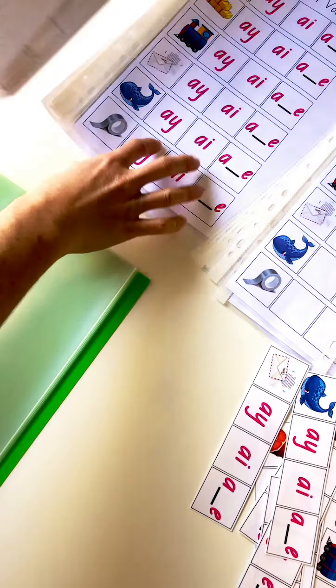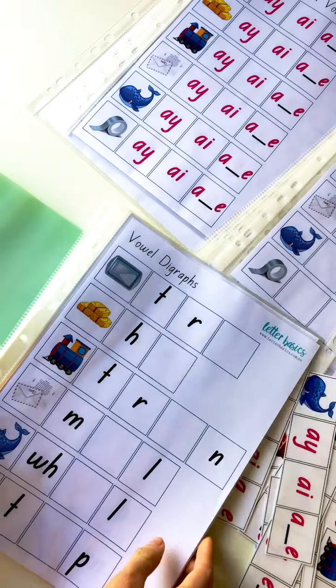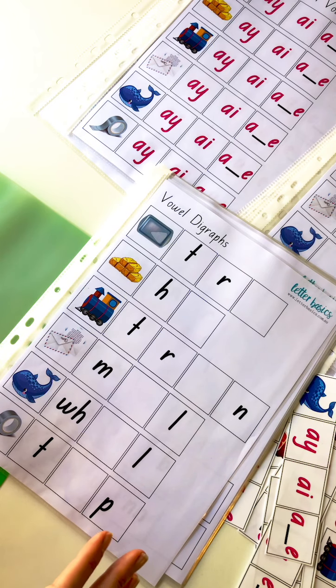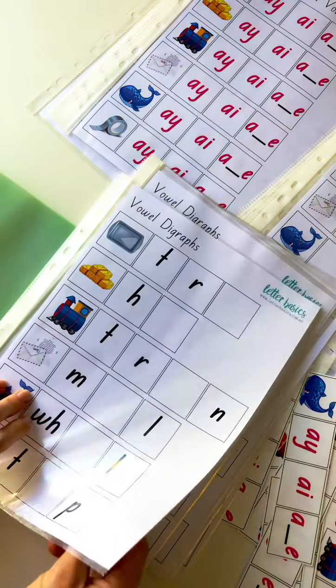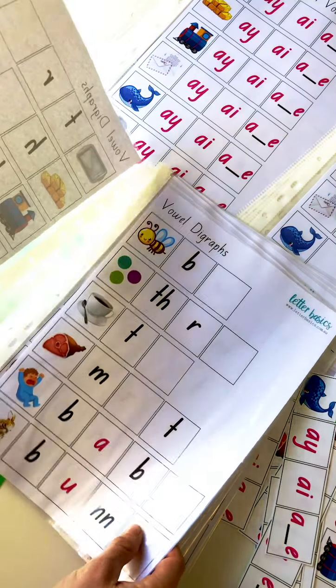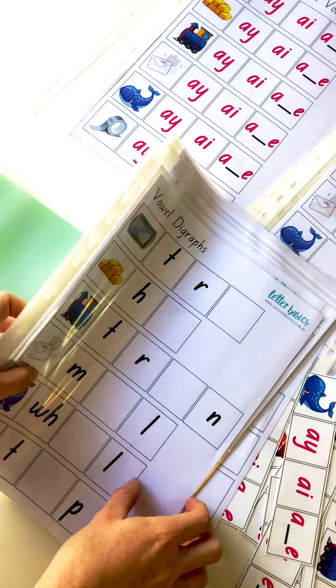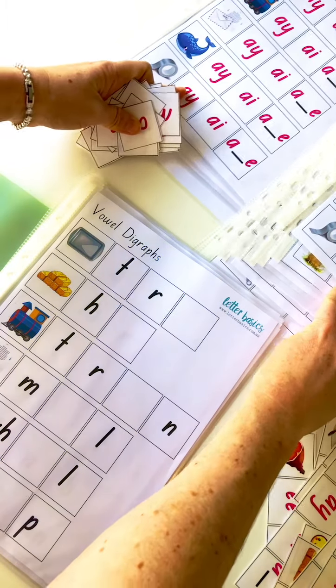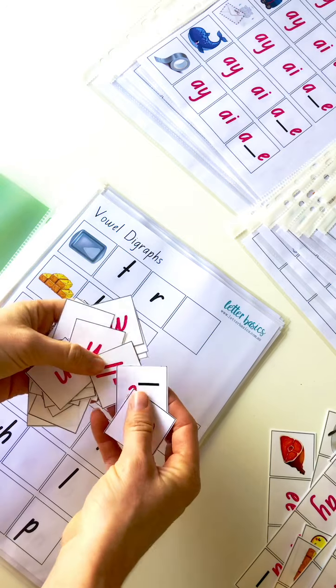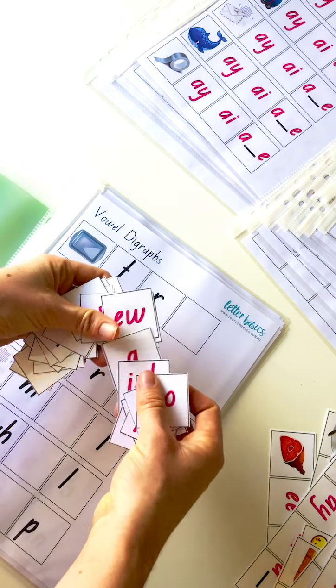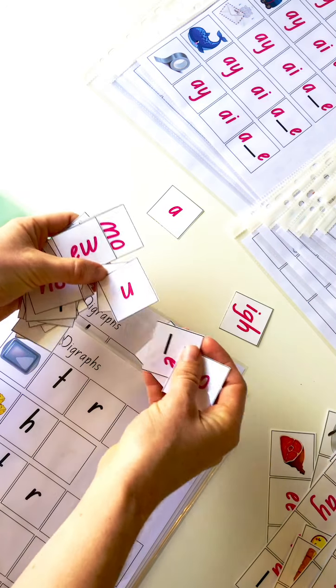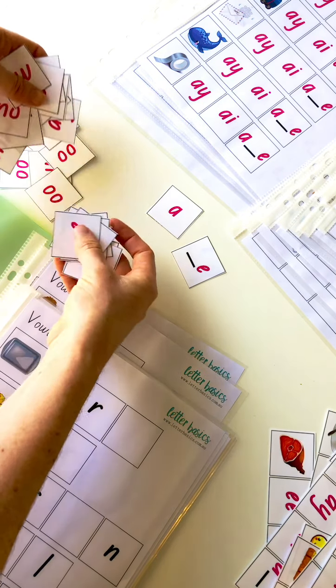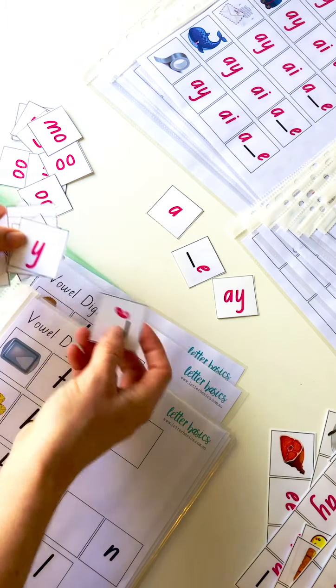I won't go through all of them because I have just said them all with you. On the video, if there's any questions, ask me. If there's any feedback, let me know as well. So I'll just show you them. So that's the next activity again, reference for you to look at. Then we move to this activity. I've put them all into display folders just because I don't want to laminate them all. That's a buttload of laminating. If you want to sit there and do it, then go ahead. But these are perfectly fine. And it took like two minutes to put all the sheets in. It makes them wipe clean as well. And you can just store them easily. So for this one, we are getting our vowels, or you can write if your little one's confident. You can also, so I know these ones are A sounds, so I can then pull out the A sounds in here.